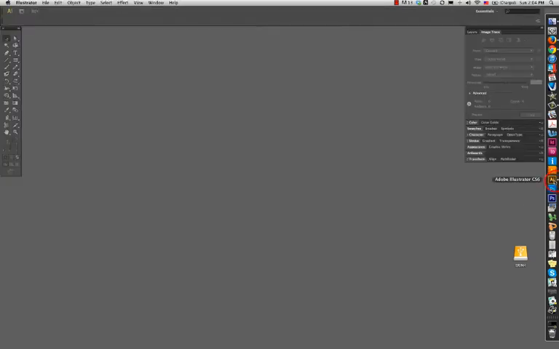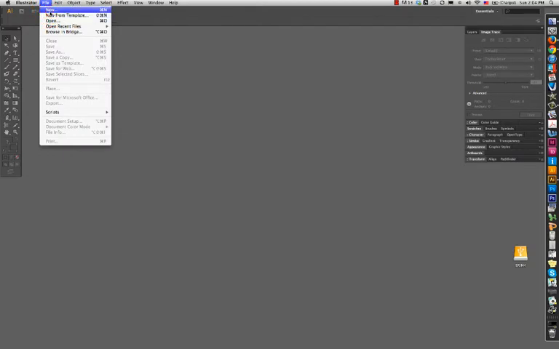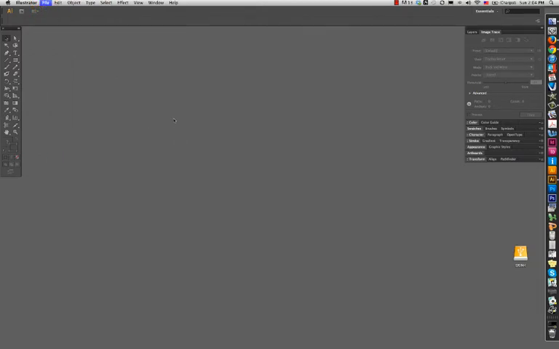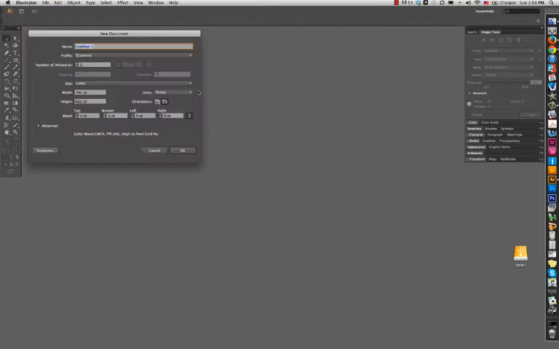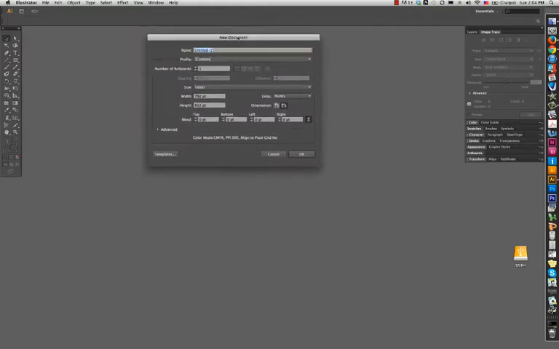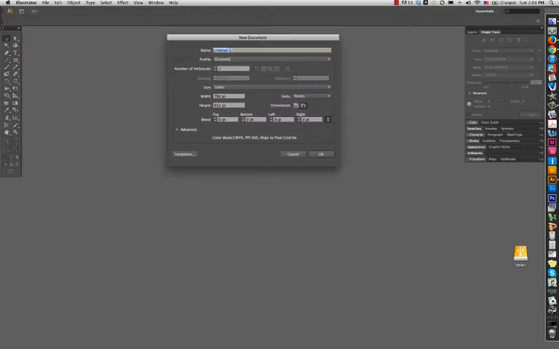I'm going to open up Illustrator. I'm going to start a new document. So under the top toolbar, File, New, pretty straightforward, and it's going to come up and give you a series of options that you can choose to make the new document. So in this initial dialog box, you can just hit OK and go forward and start, once you're in the file, adjusting things, or you can in here start creating, embedding some information in it.